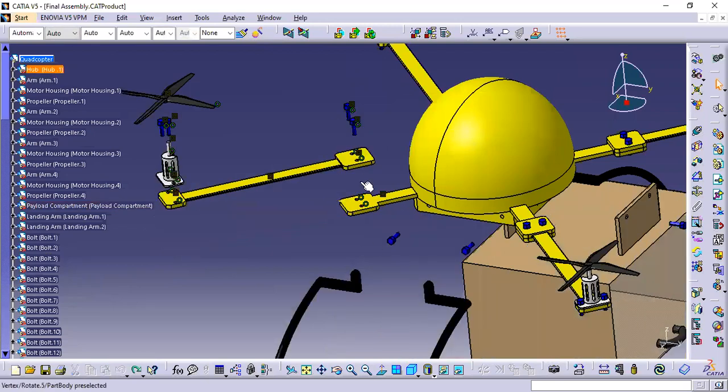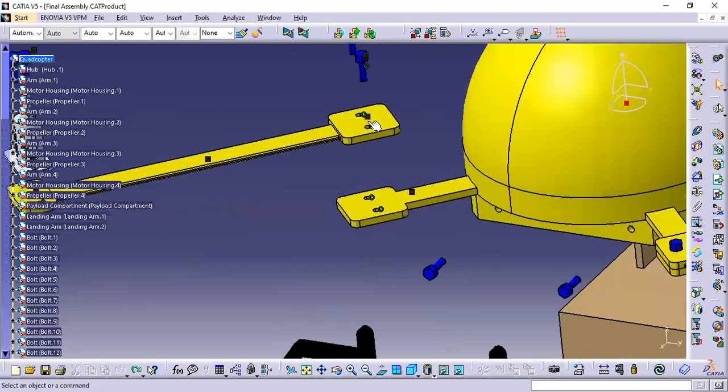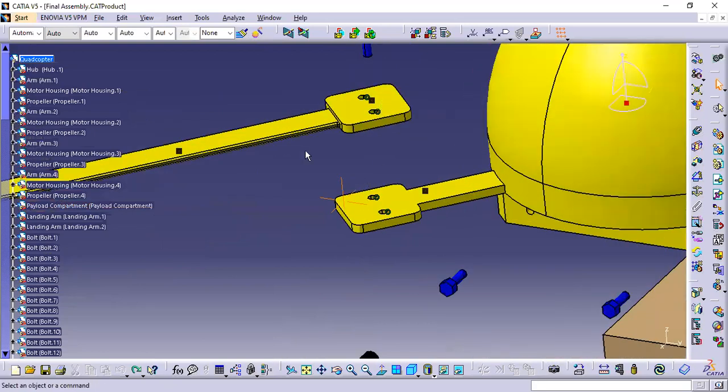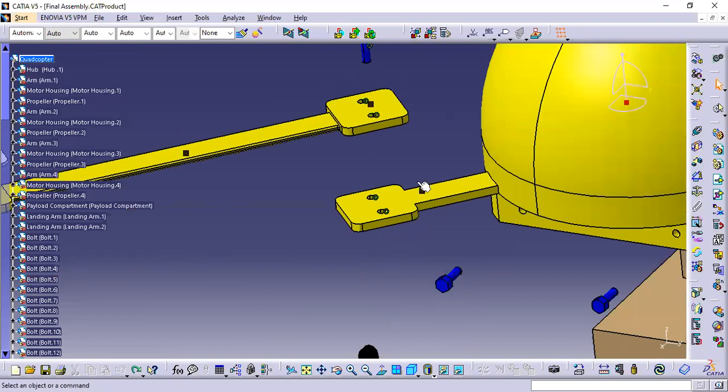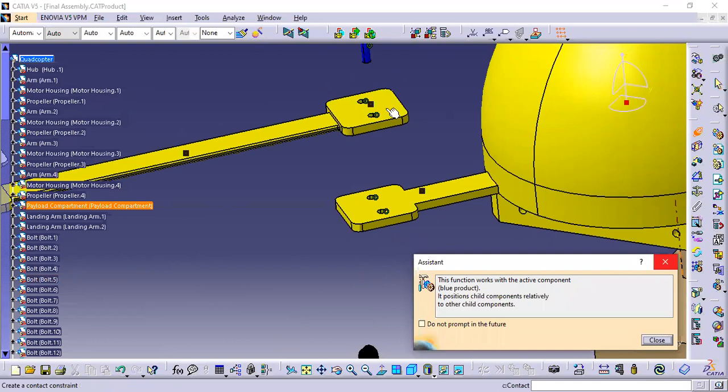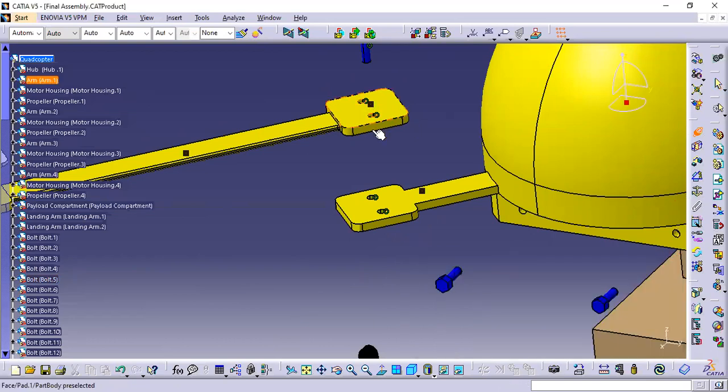Okay, as we saw, it constrained the part, but since our parts were already constrained, it just refreshed the window and attached all the other parts. So that's how we constrain the part. We click the constraint icon here, and then we select, for example, this axis.